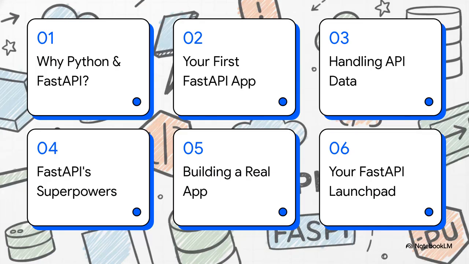So here's our game plan. First, we'll cover why FastAPI is such a big deal. Then, we'll actually build our first app, and I mean in seconds. After that, we'll dive into handling data, check out its superpowers like async support, see how to structure a real project, and then we'll wrap up with your own personal launchpad to get you building.